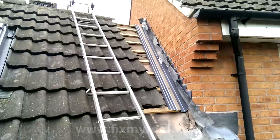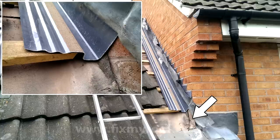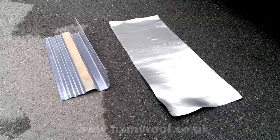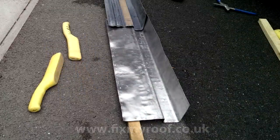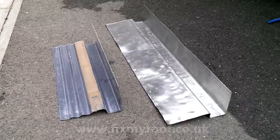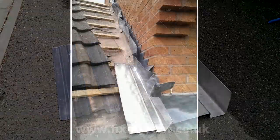Here is the soaker loosely fitted into place and ready for fixing. Notice at the bottom I've deliberately left a space - this is so I can beat some lead as a transitional piece that converts from the shape of the GRP soaker to the profile of the tiles below. This isn't always a necessary step but in this case it is. Back at ground level with a section of GRP as a template, I'm going to copy the same profile in lead, in much the same way that lead abutment soakers can be made individually. You don't need any special tools for this - the lead can simply be bent over any accommodating offcuts of wood.